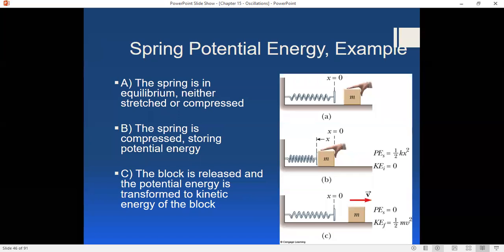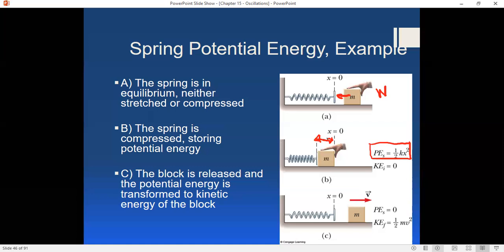Okay, let's see if we can come up with some different applications. Here we have what's sort of analogous to a spring gun. In Physics 1, we use a spring gun to launch a projectile and basically determine how far the projectile would land based on angle and initial velocity. So look what's happening right here. In this particular system, we are putting work into the block by pushing it against the spring. We compress it. So here, the work done is going to be turned into potential energy. Here they're using PE instead of U. Sorry that we swap back and forth, but the potential energy is equal to 1/2 kx squared, where x represents the distance that we compress the spring, okay?